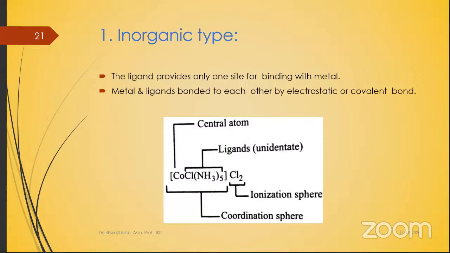If that is clear, one central atom will bind with the ligand, which is unidentate. This portion is known as the first sphere or coordination sphere, and the other atoms are said to be in the ionization sphere or second sphere. Now, the non-ionic valencies are directed towards definite positions in space. That's why this is also known as stereoisomerization.